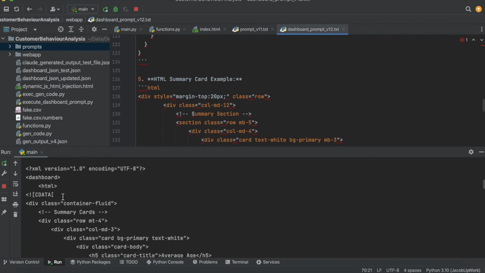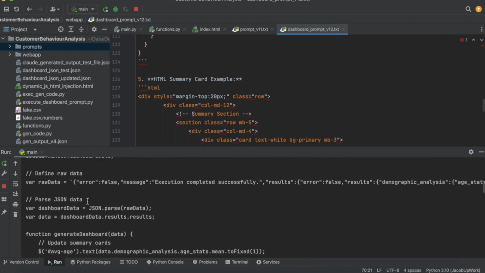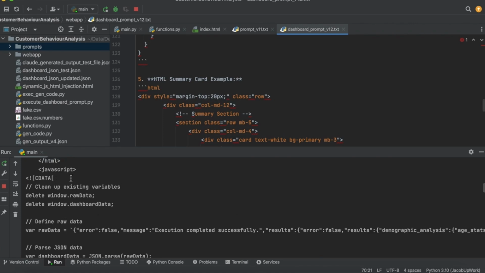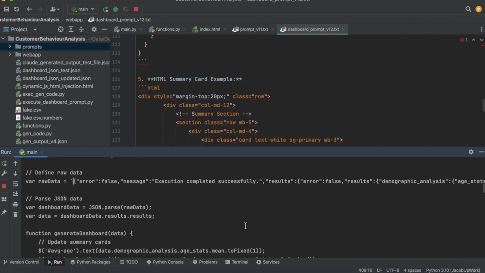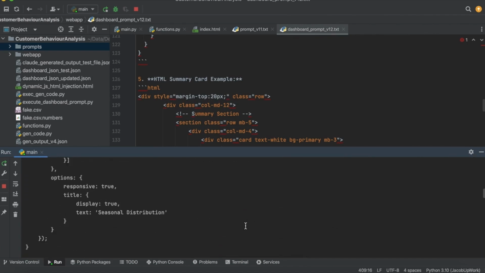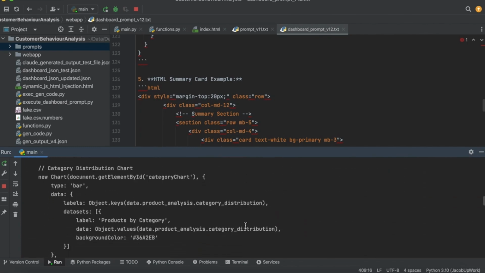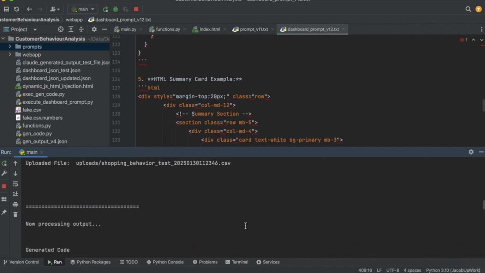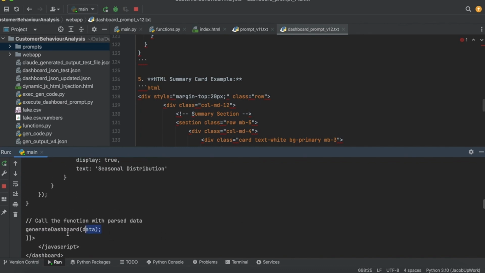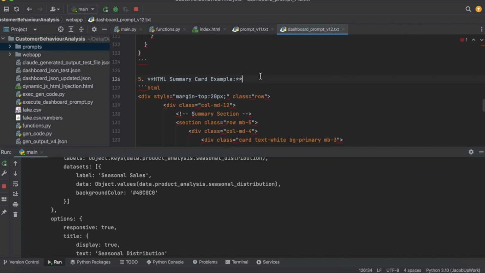The dashboard has two sections: one is generating the entire HTML, and then another section called JavaScript. It contains the JavaScript. You see the input, the output that was generated by the Python, it is being sent here. And after that, all these functions are being called to generate the dash, right? So this is how it is actually generating the dash.